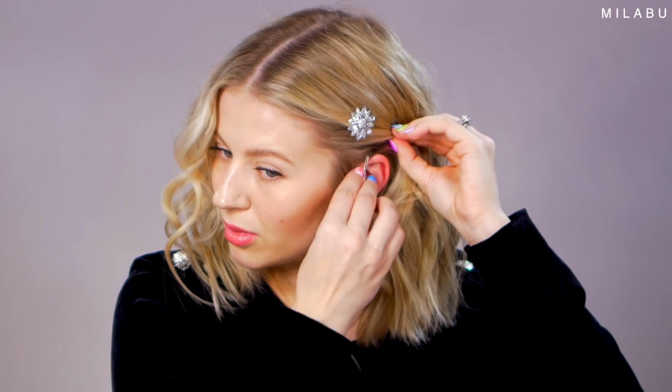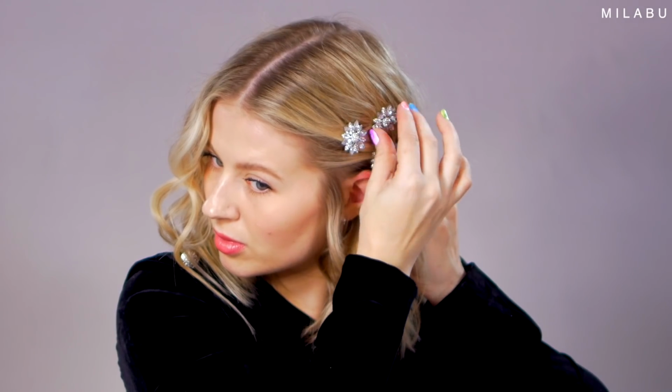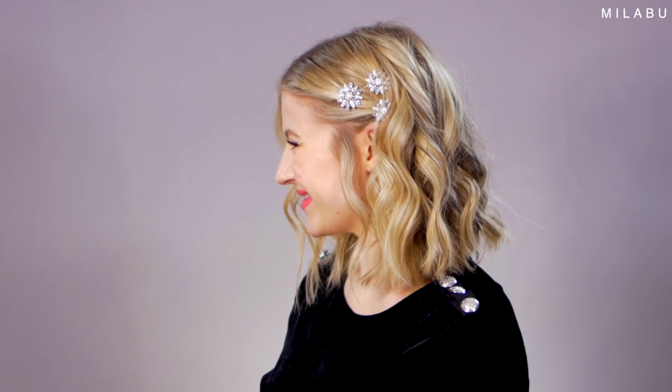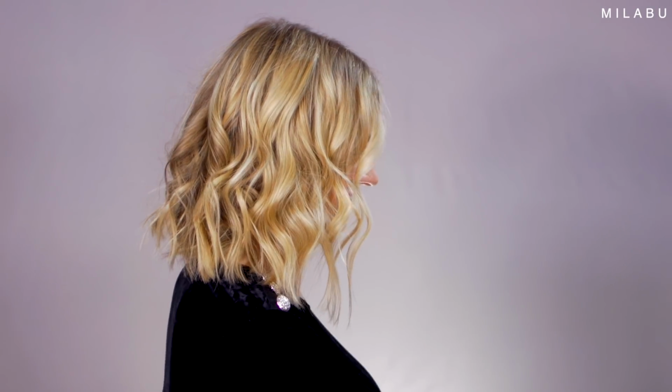So I'm actually going to bejewel my hair using these really fun little barrettes, and I am going to use these in the evening for my evening look as well. I think I might use like 3 to 4. We'll see. Very simple, but it still looks like you put a lot of thought and effort into your hairstyle. And of course, bejeweling the hairstyle, so easy, but so effective. I really love this one.